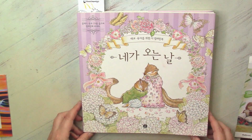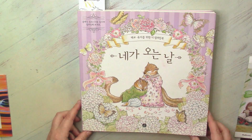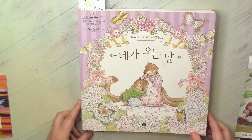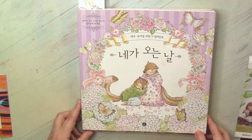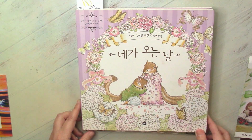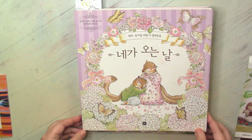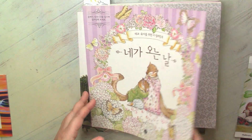Another Korean book, it's already quite a rare book, but I think that you still can find it even on Amazon, but the price started to be higher compared to what it was in the very beginning. So it's The Day When We Finally Met, and it's a book about childhood, about pregnancy, and about happy families.